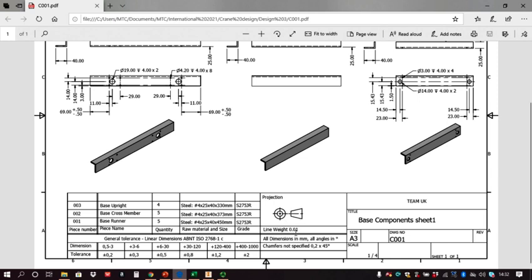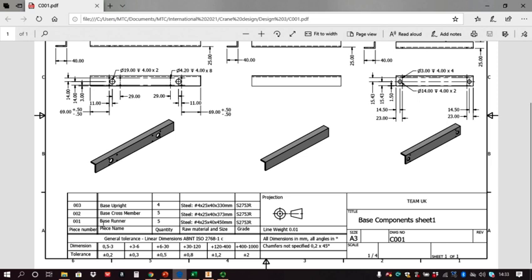We've also got line weight. We've got all dimensions in millimeters and angles in degrees, so that we know what scales we're working with, what units. Chamfers not specified, so if there's a chamfer on the edge of anything like this, it should be 0.2 millimeters at 45 degrees. We have a general tolerance that conforms to the ISO regulations. Now, you might choose a different one that conforms to the ISO regulations. You may have your own general tolerance that's specific to you, but it needs to be there.